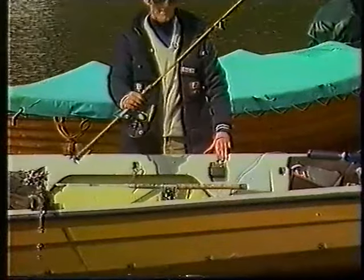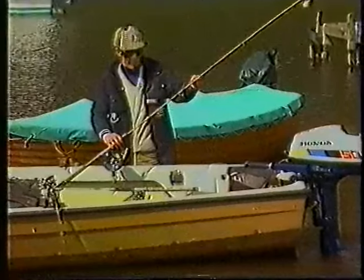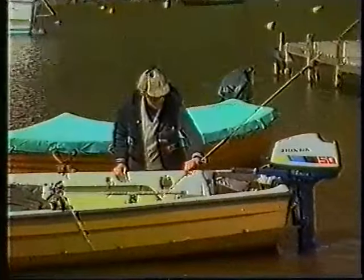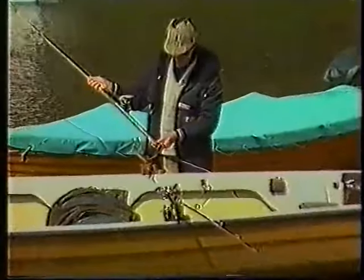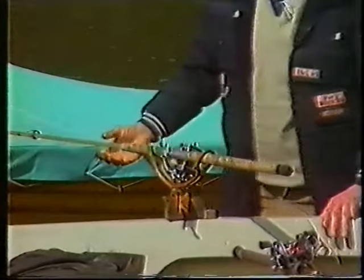Peculiar to Loch Lomond is the rod we fish out the middle or rear end of the transom. It's called the poker for reasons which have eluded me, but I presume in the old days it was because of its sheer, short and stiff properties. Now let me show also the fitting of the outside rod. These rods are quite freely available in tackle dealers, and there goes the outside rod.